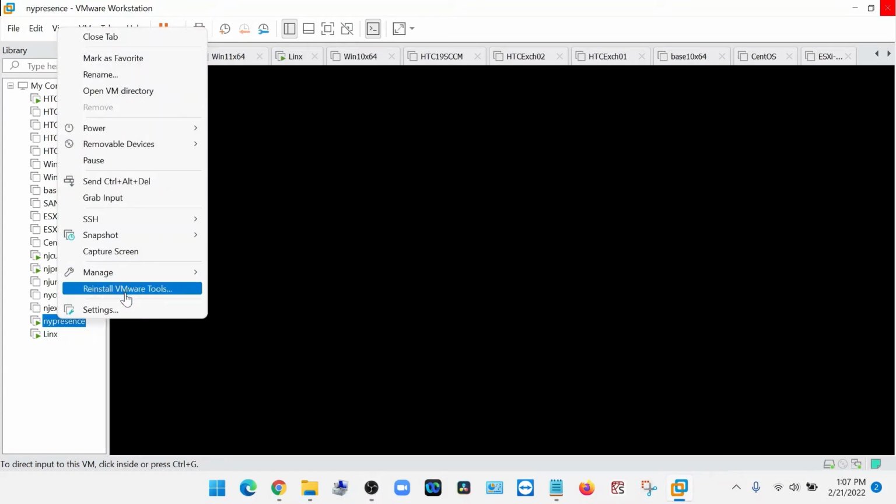VMware Tools were installed successfully. One way to tell is now it says reinstall.